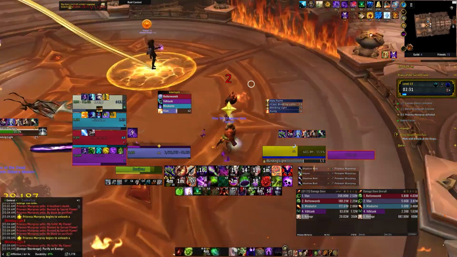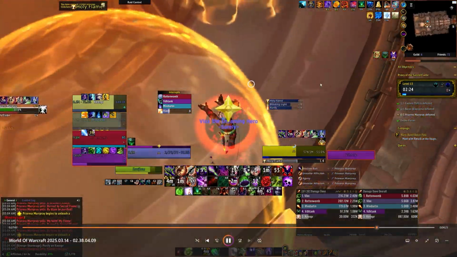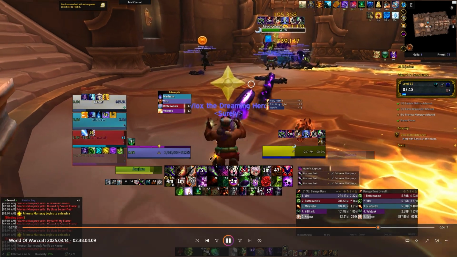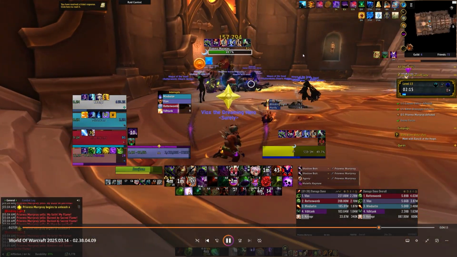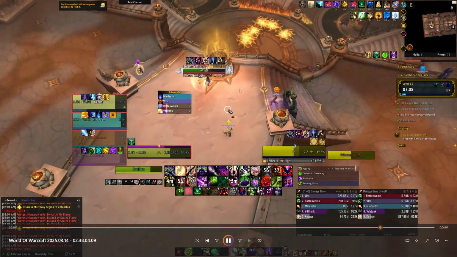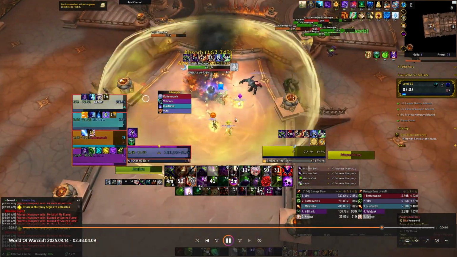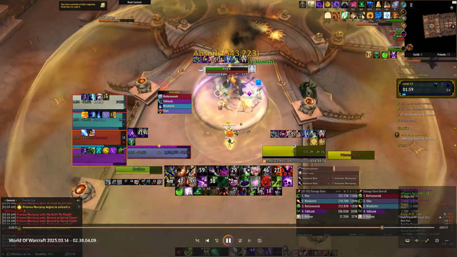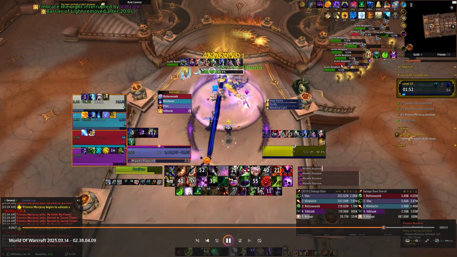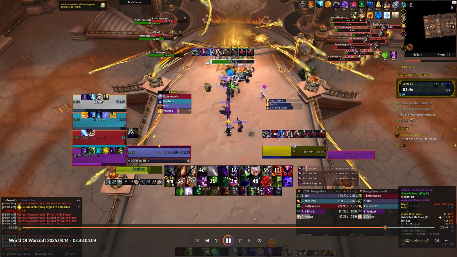3, 2, 1. So at 50% she phases, we just go up the stairs. She does this pulsing AoE. Probably a good time to press the defensive button. We got a barrier here, so we're chilling. These ads can't really do a lot to them. If they do come up, you see they're dying here by themselves, so you can just CC them and they'll just die.